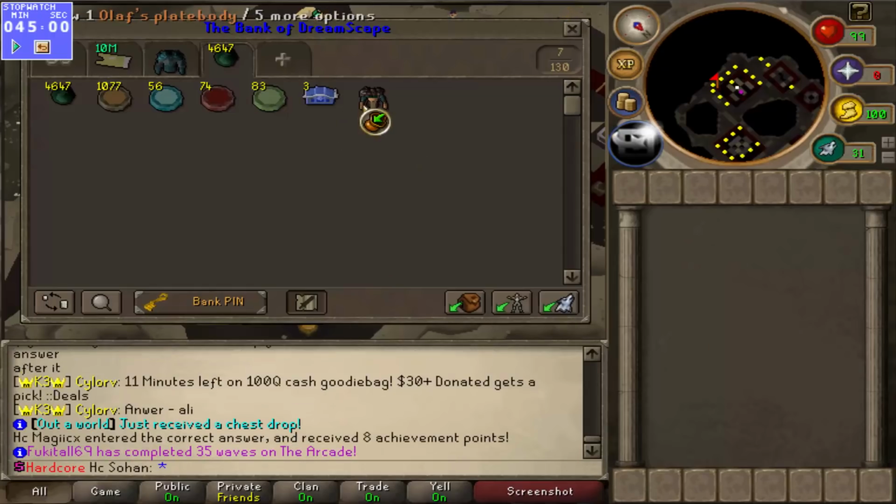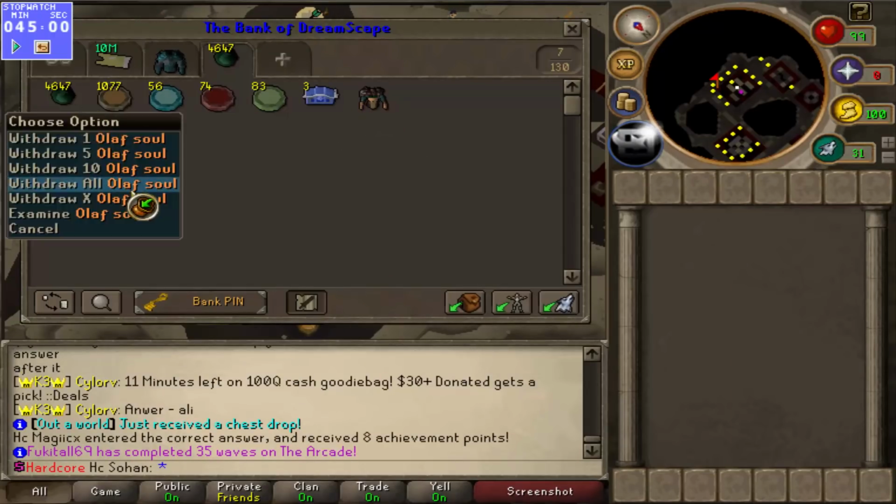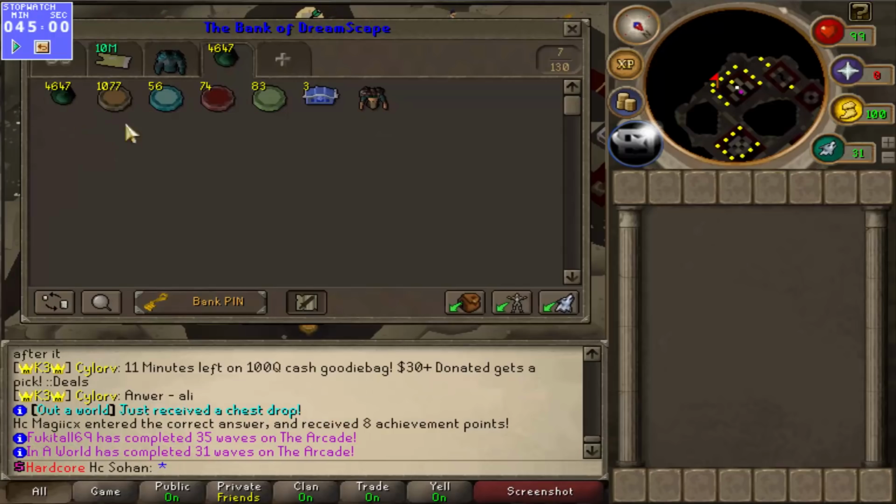But yeah, I'm really happy that I actually did get a drop. And we might even get a drop from all these Olaf keys once we use them as well. So yeah, still another 15 minutes left to go, so let's keep going.